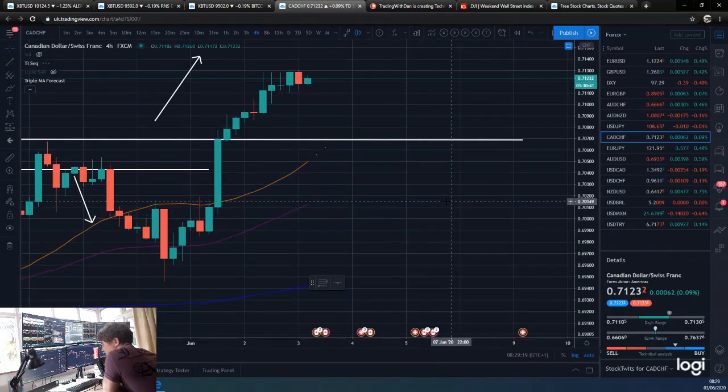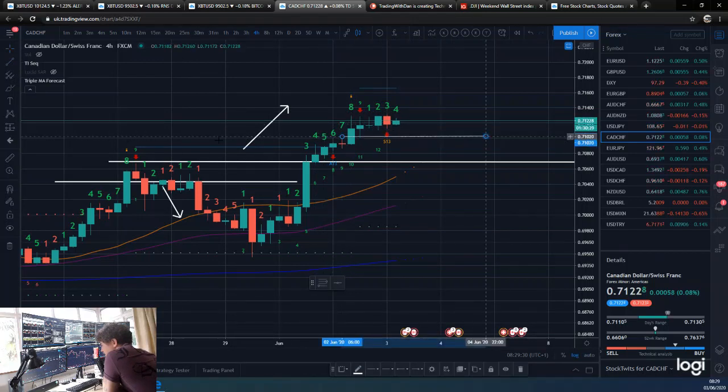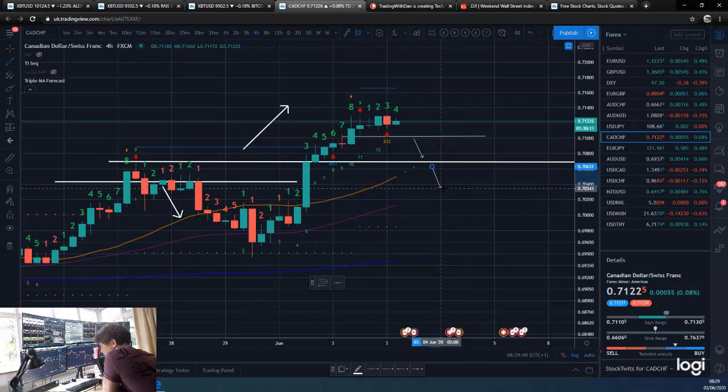Canadian dollar, Swiss franc. I guess we're above the level, onwards and upwards. We can put a new sell level. So we've got this level in here. We'll put a new sell level basically under here. Break below this level, I expect it to move down, maybe even just the breakout level here. If we break that, then that will be the 21, so potentially wherever the 50 will be the next target. So we'll leave that on there.